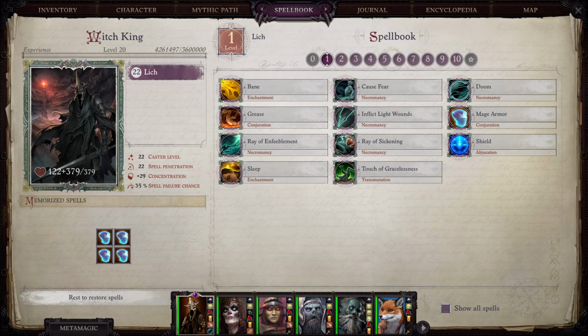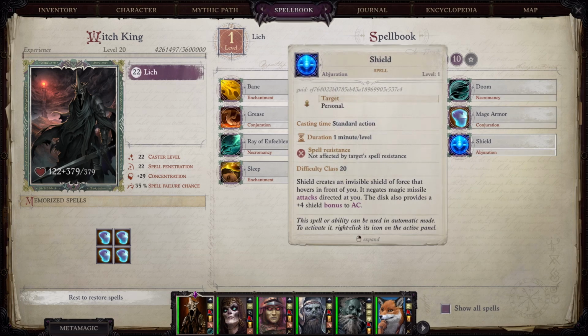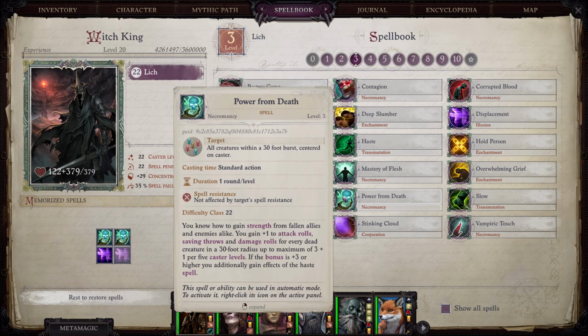At spell level 1, you're definitely going to want to use mage armor. At first, you're going to want to use shield, but remember, you can only apply this to yourself. And one of the Lich powers you're going to get later on is going to eclipse shield anyway. At spell level 2, definitely going to want to have false life and mirror image. At spell level 3, power from death, it can be really nice.